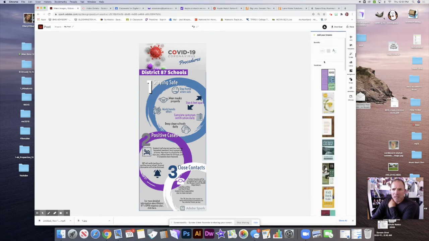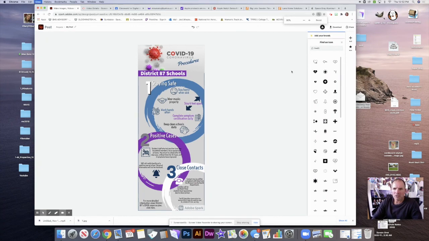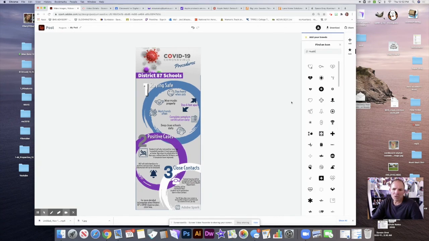To get an icon, all you have to do is push the plus sign and then go to icon there, and you can find an icon. And there's a search key in there. You can search for different things and then maybe try different icons and see if you can get some better icons instead of this one right here. And then this one right here is for notifying families, and I put like a notification bell. I don't know if people would understand that.